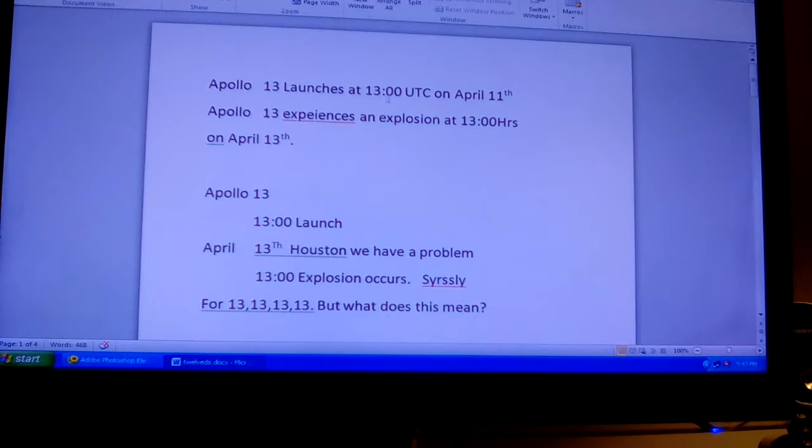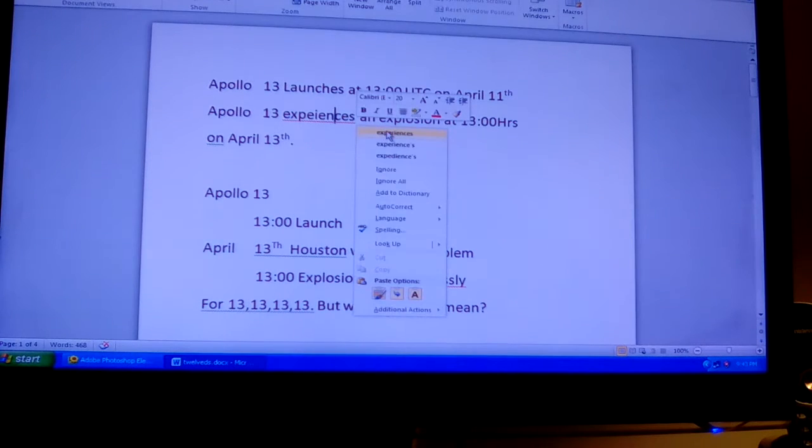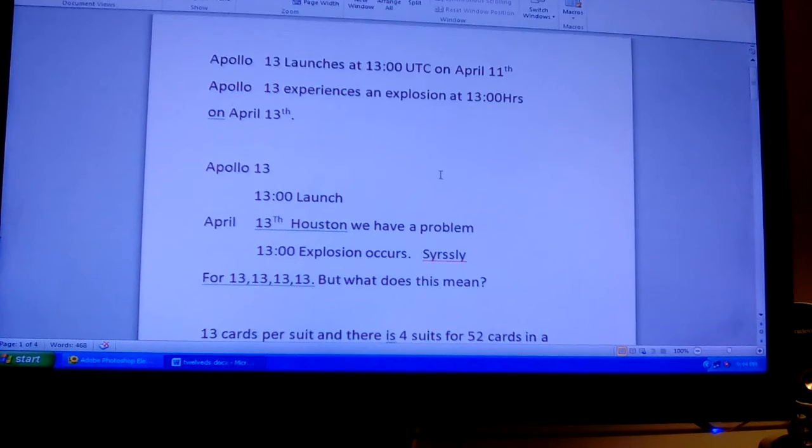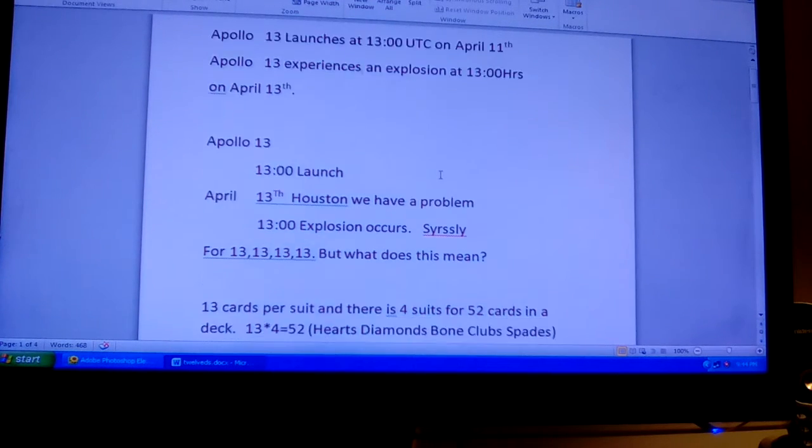So Apollo 13 launches at 1300 UTC on April 11th. Apollo 13, oh, did I spell that wrong? Experiences an explosion at 1300 hours on April 13th. So we got Apollo 13, 1300 UTC, April 13th, and the explosion at 1300 hours. That's 4 13s in one mission. I mean, the odds of this happening are bizarre. So 13, 13, 13, 13.